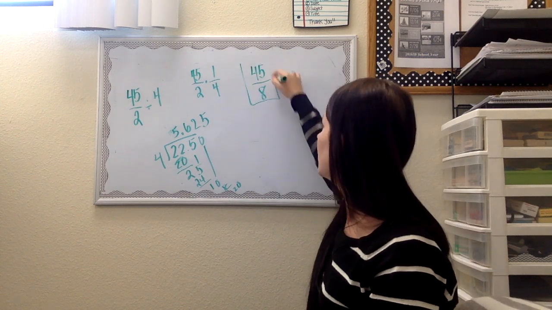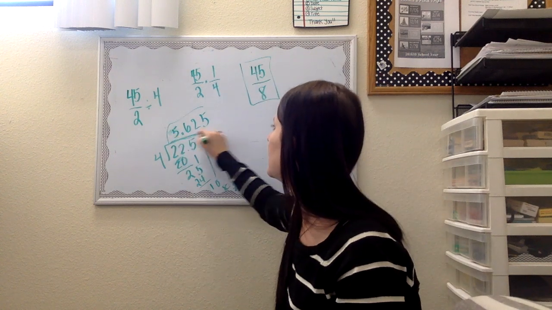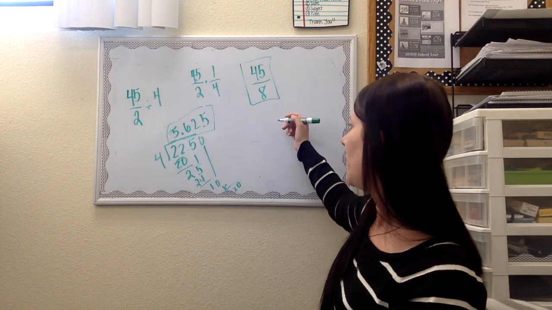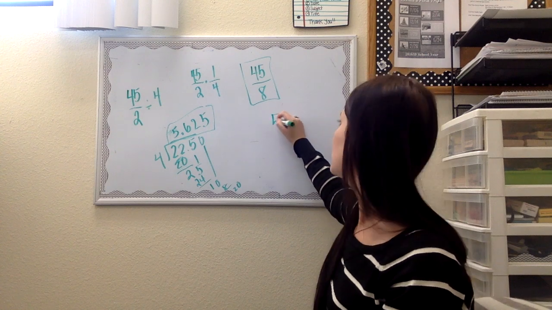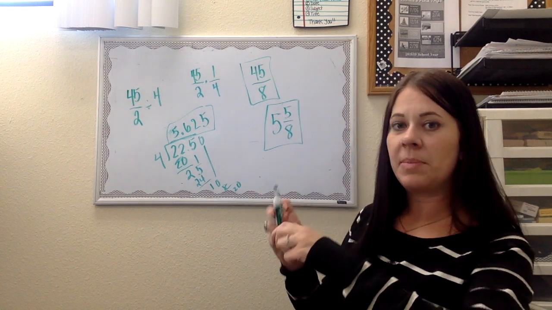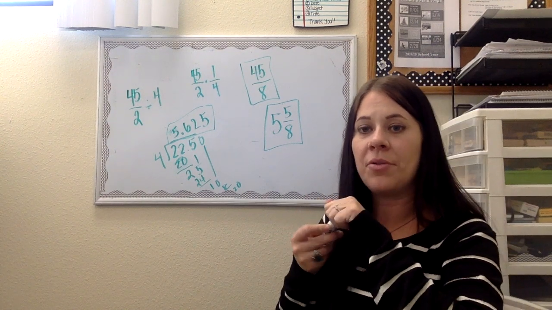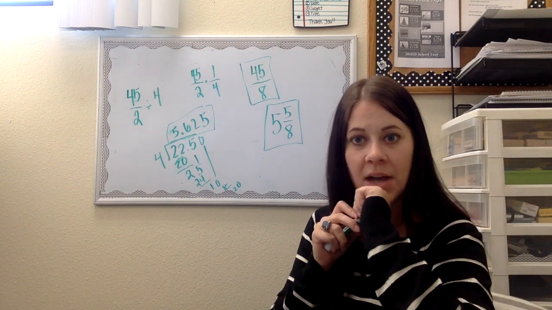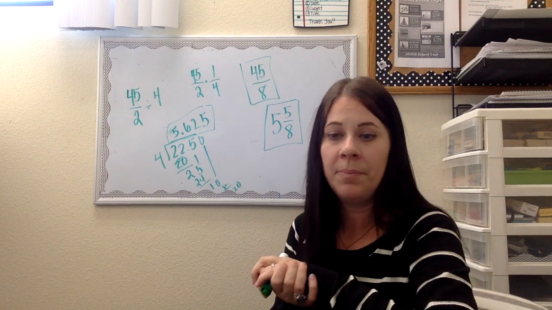So this works, or if you turn that back into a mixed number, it's 5 and 5/8. Okay, so depending on how you choose to do the math, you could get all those different numbers. Let me talk you through the work one more time. So look at your paper, not at me.